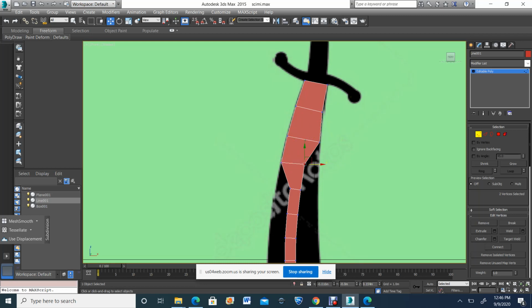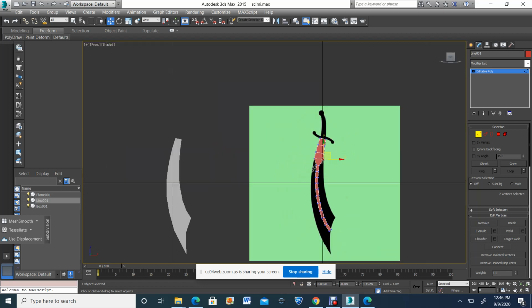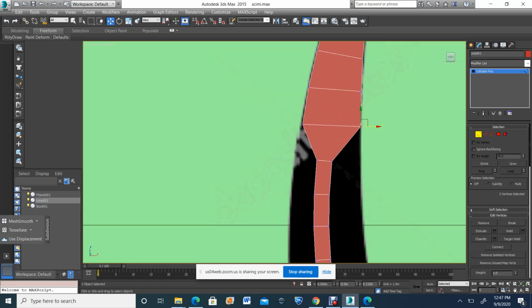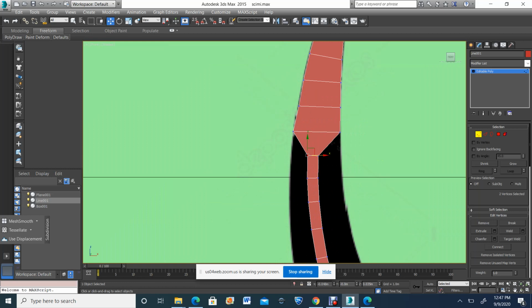And the good thing about using a spline and then converting it into an editable mesh, for example, is that you could actually turn on UV mapping coordinates. So if you're doing something which is a pain to make, like rope, you can make it and it'll automatically unwrap it for you, and you don't have to unwrap it yourself, which is one of the most painful things to do, like something thin and stringy like rope.